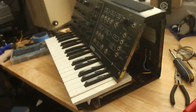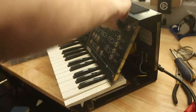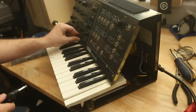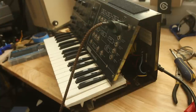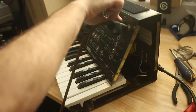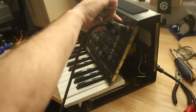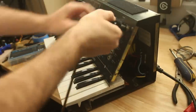So here's a short clip of the first time I plugged it in, the first time I tested it. Okay. This is going to be... Okay, that plugged in kind of hard. I'm going to turn it on. There is an LED down there. Okay, that's good. That's really good. Signal out. Plugged in. Do we hear anything yet? Whoa. Volume pot's super dirty. Oh god. Is this whole bastard super dirty?